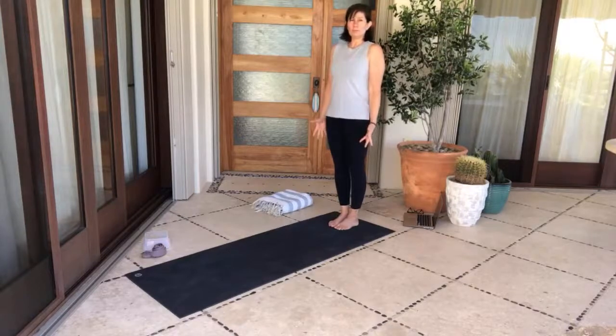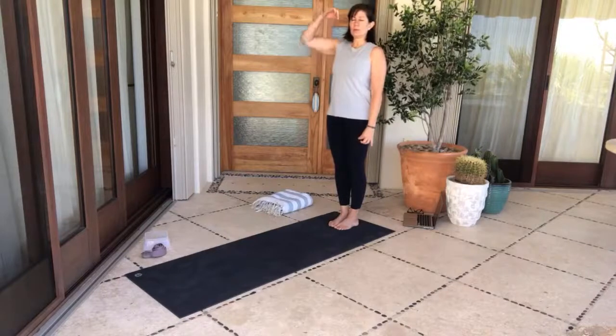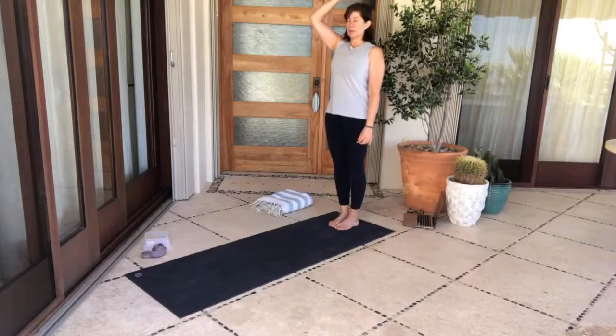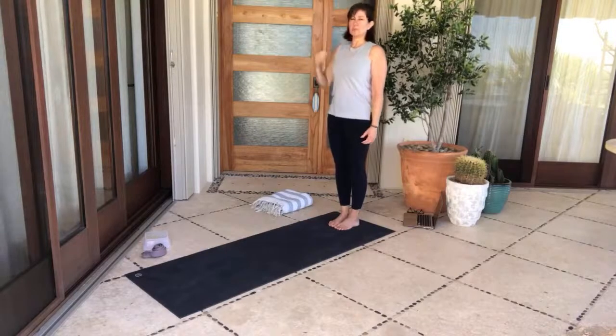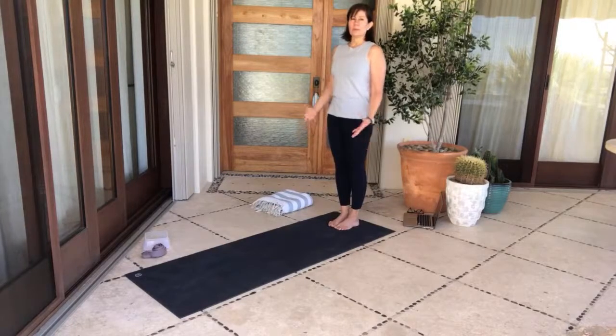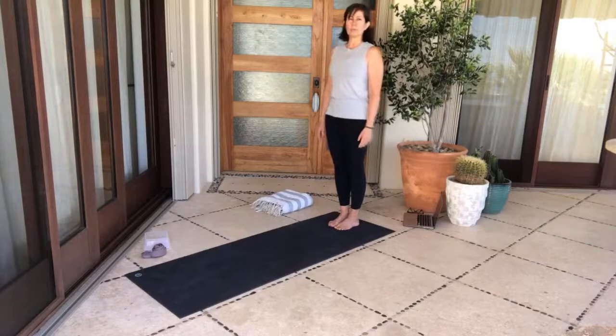Find your mountain. Heels down. Lengthen throughout the whole body. You notice how grounding it is. Have the crown of the head reaching out towards the sky. Notice if you're still in your breath, getting more and more acquainted to what your breath is telling you just right this moment.